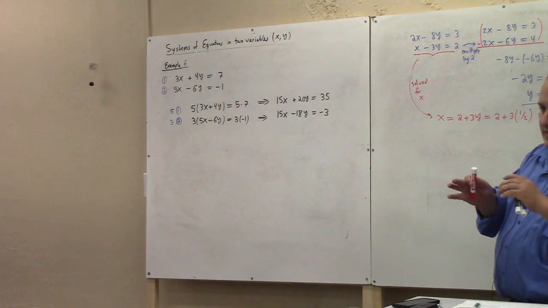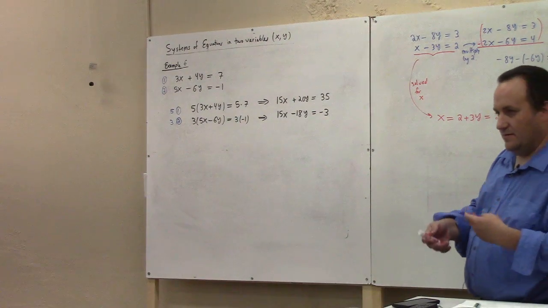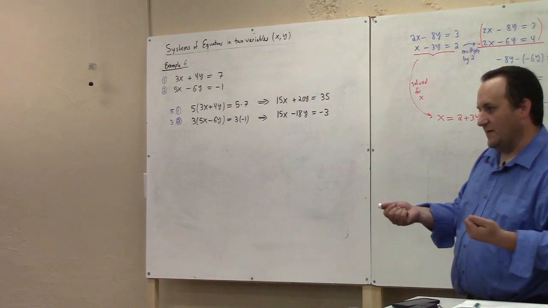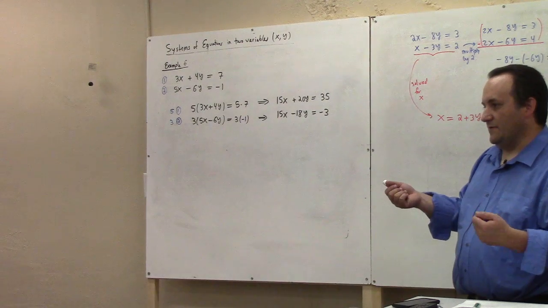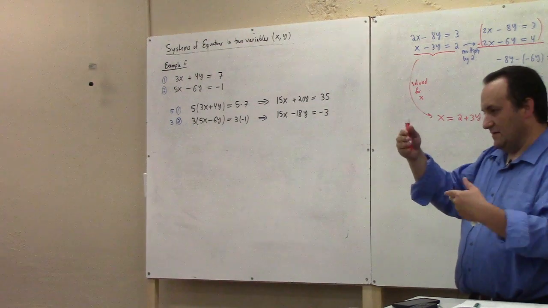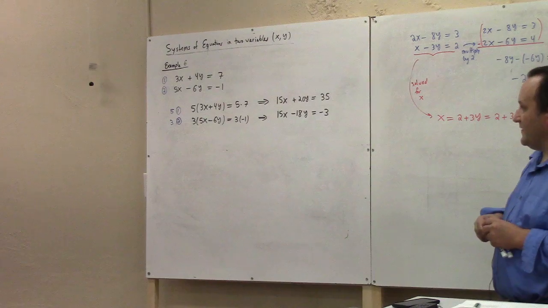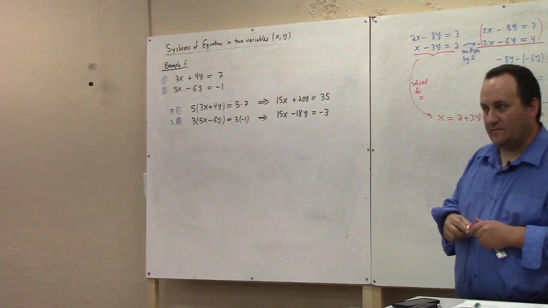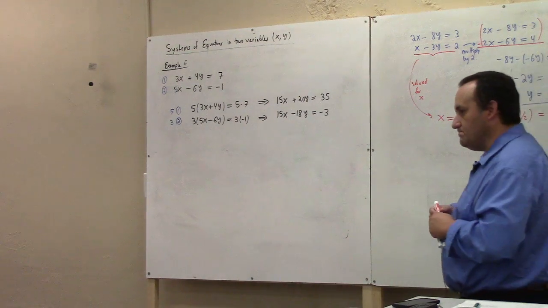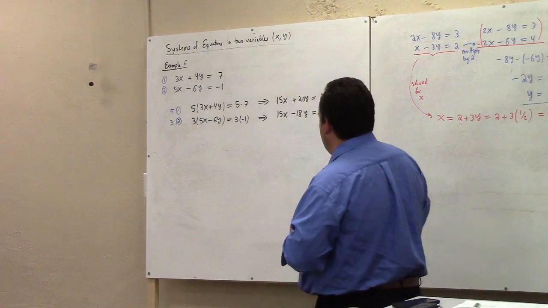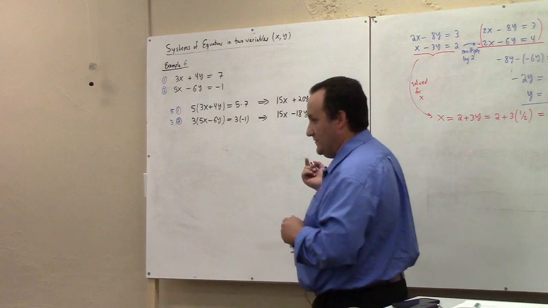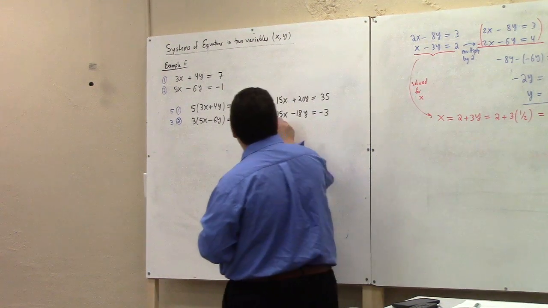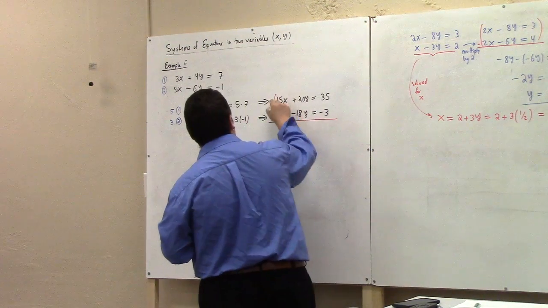See, this was my plan: to make the x terms match up. I knew if I could find them a common ground to meet on, which was 15, then I could do it. Multiply the first one by 5, multiply the second one by 3, and meet in the middle at the least common multiple of 15. Then you want to subtract, right? But yeah, you've got to add or subtract and see where you go.